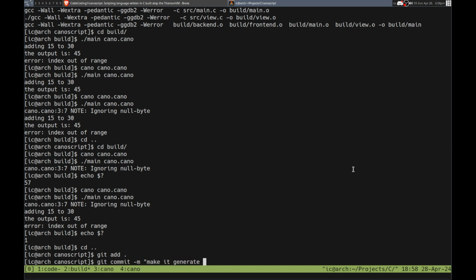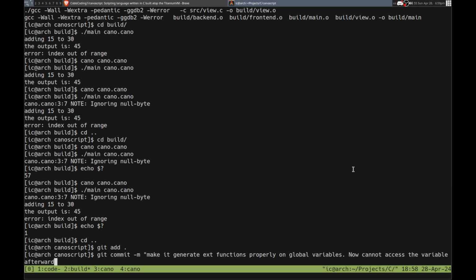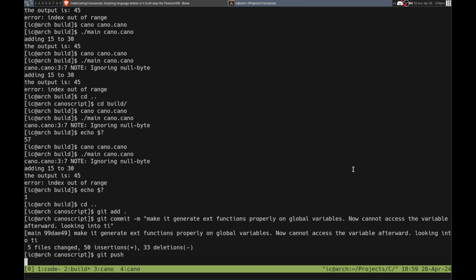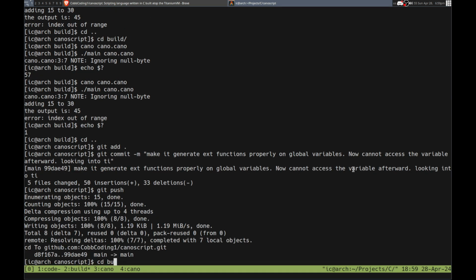Okay, generate X functions properly on global variables. Now cannot access the variable application. So that's fine. Okay, so why would that be?